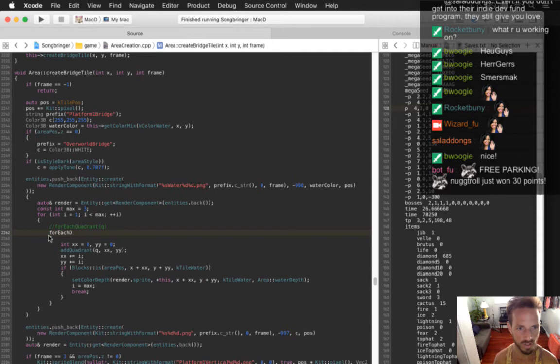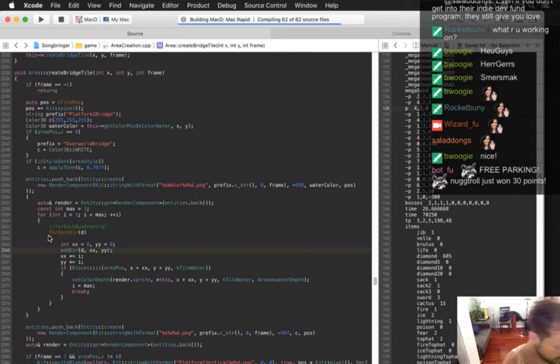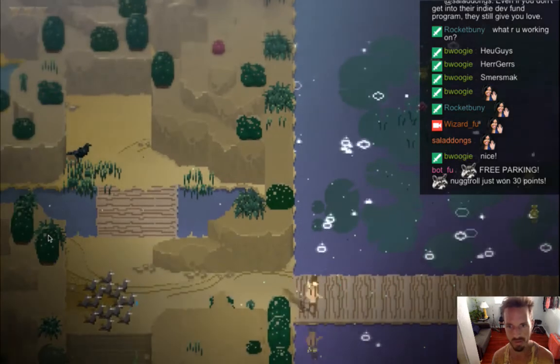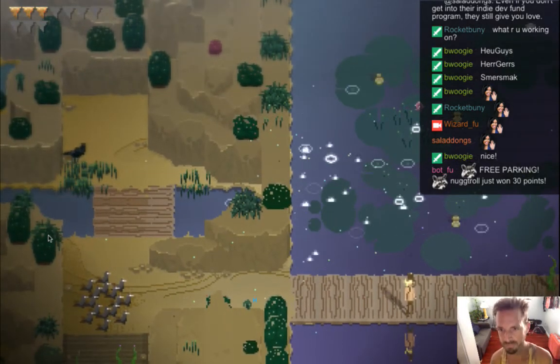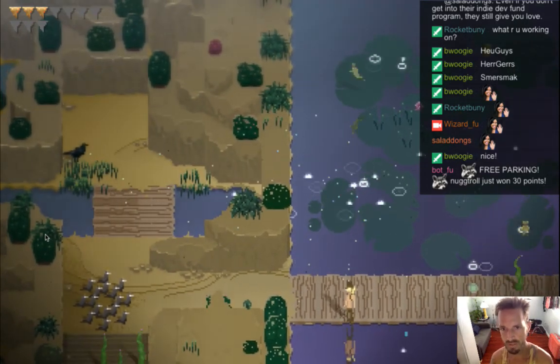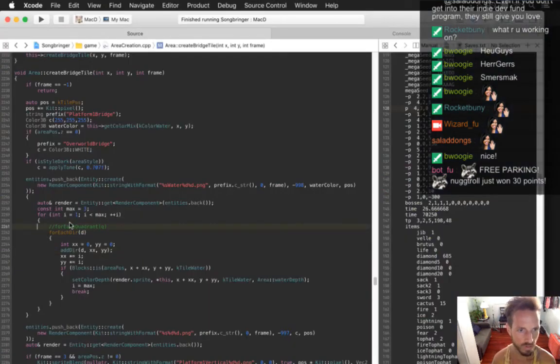For each dir, dir D add dir D to XXYY. There we go. Nice. Yes. The bridges look good now with this whole water depthy thing. That's awesome. Yay.